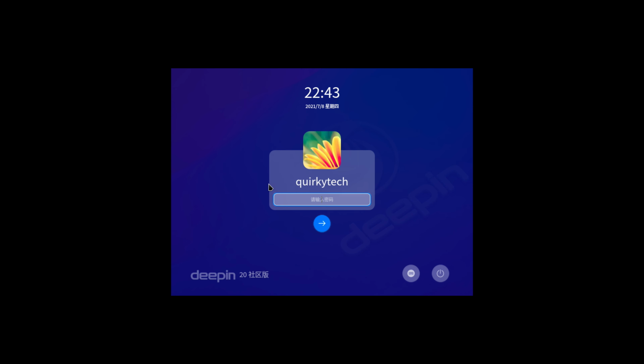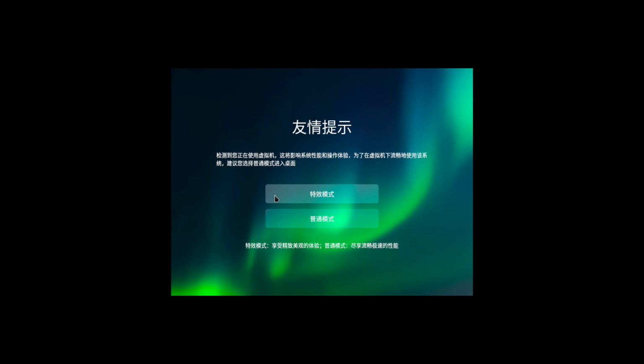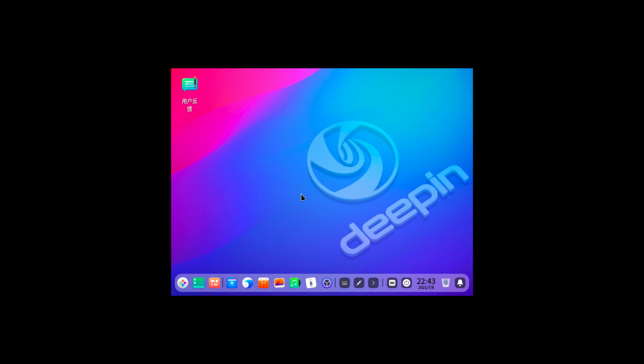As we can tell, it doesn't use my home screen. From what I remember, the previous time I had something like this. I really should have gotten the English version, but anyways. Okay, we're gonna go with this special mode because I like special.